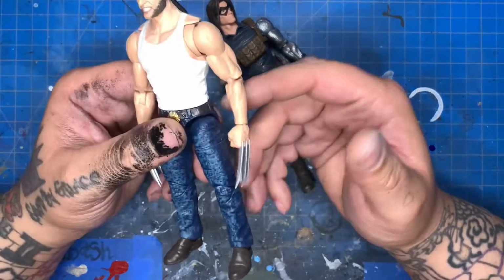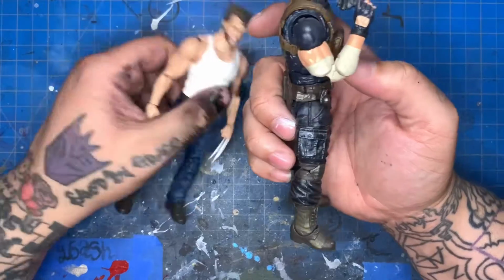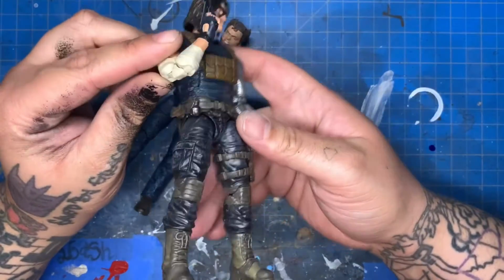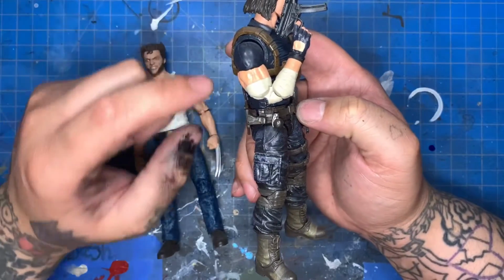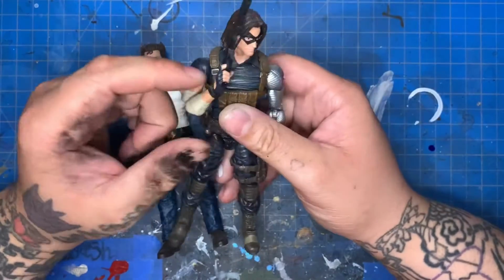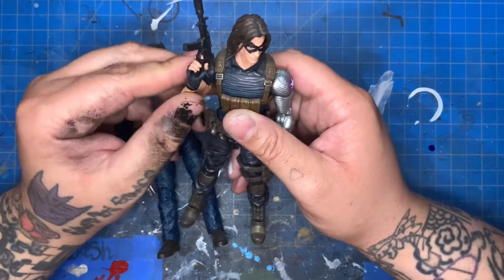So pinless joints suck. I don't like them at all. I can't take apart figures how I want. I even tried heating these up. I did a video about pinless joints. I thought one end was open and whatnot, but no, they're not open.